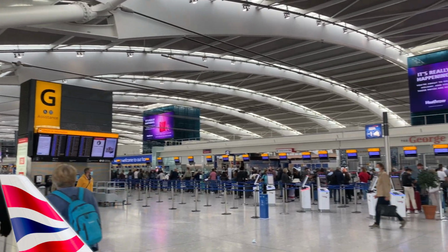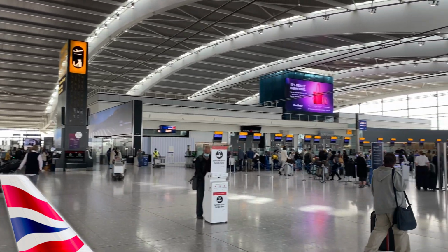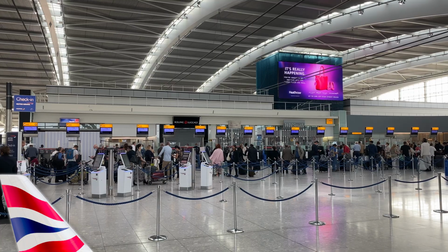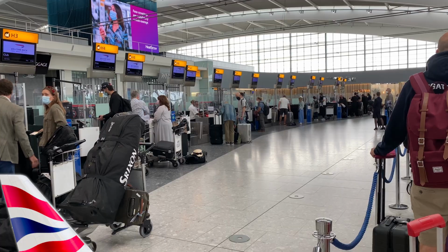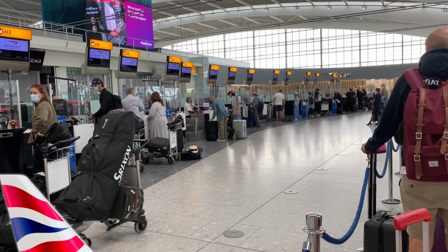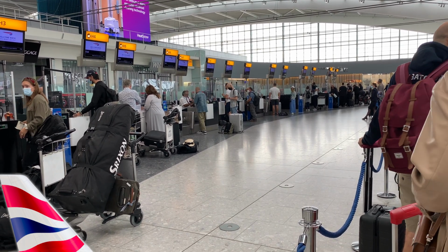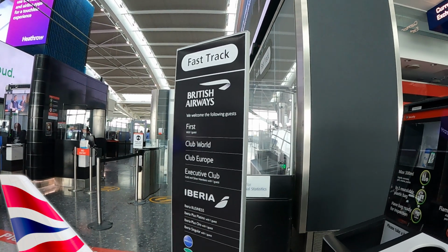BA flies from Heathrow Terminal 5. There are dedicated check-in desks for business class, but these are shared between short-haul Club Europe passengers and long-haul Club World passengers. Each time I've flown with BA this year, I've queued for about 30 minutes to check in. I've also seen first-class passengers brought over to queue jump the business line so they didn't have to wait at the first-class check-in, whilst nothing similar happens for Club World passengers with the World Traveller lines. The general fast-track security is then available, although large numbers of passengers with status also qualify for this, so the queues aren't necessarily fast.